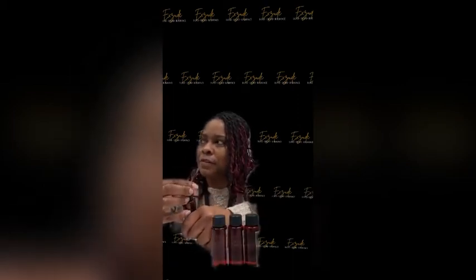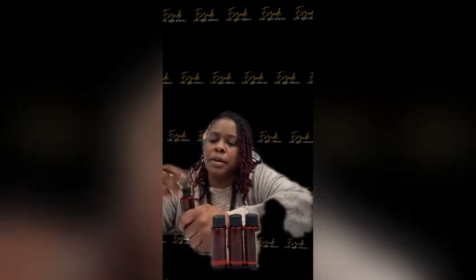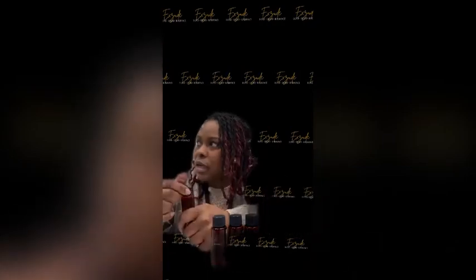Let's see. I don't really know if I'm gonna reorder the cedarwood and amber. I think I'm gonna save this one. I really get firewood. I really get that fireplace, like a real good fall fragrance with this one. So I'm gonna hold off on this cedarwood and amber, because it's so strong. It's heavy. So I'm gonna hold off on that one. This warm Egyptian amber, but this French vanilla and amber is a go.